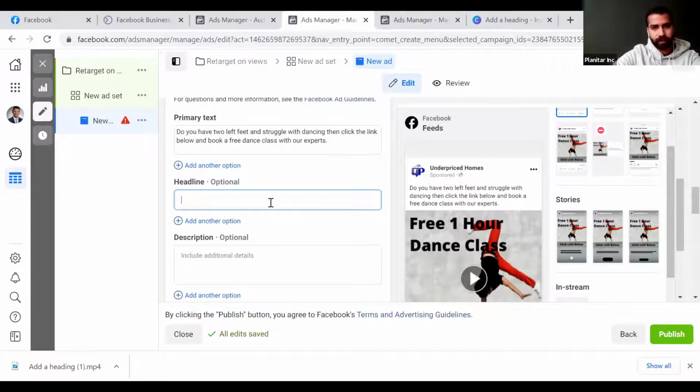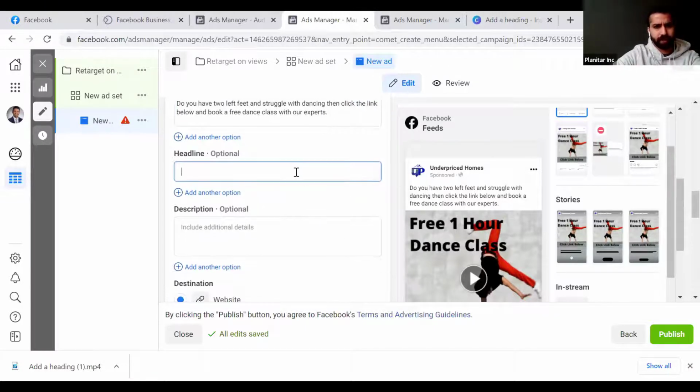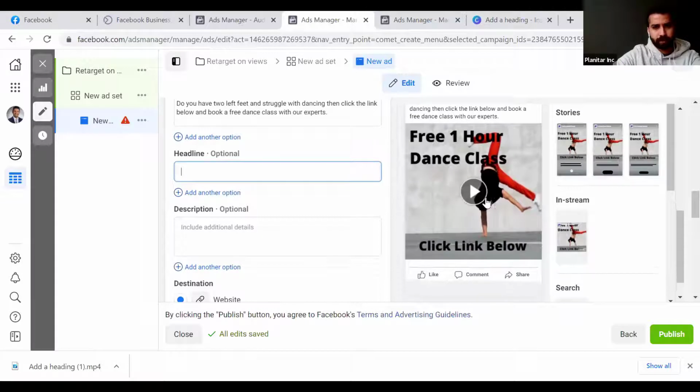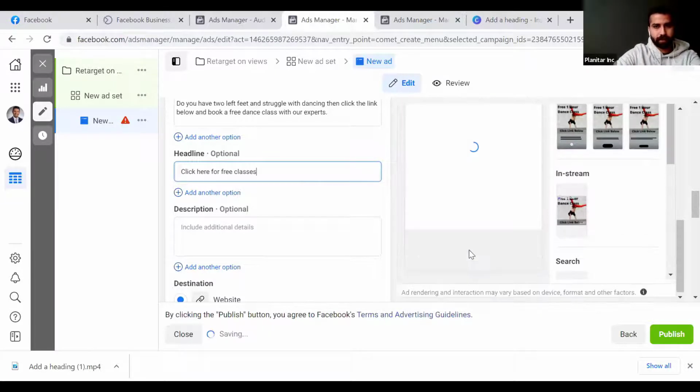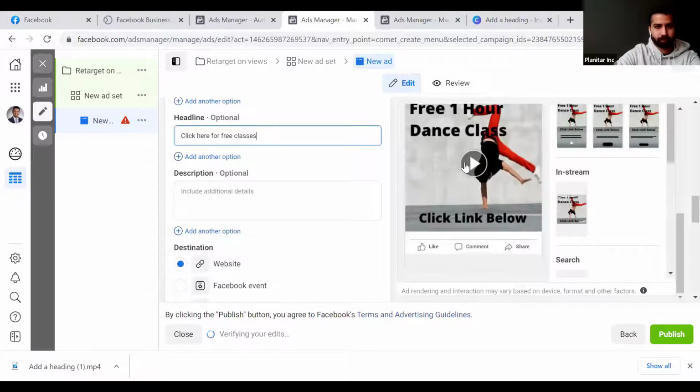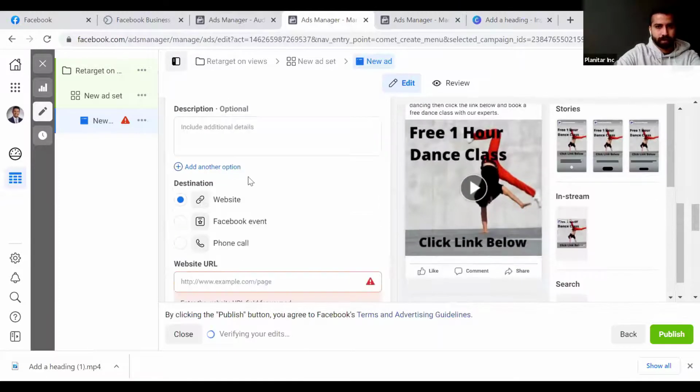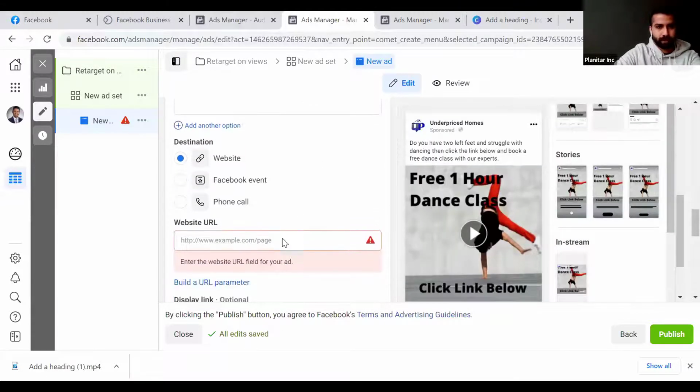Headline, I usually keep it empty, but you can fill it up. Click here for free classes, and it'll show up on this side. Then you want to send them to a URL or a landing page.